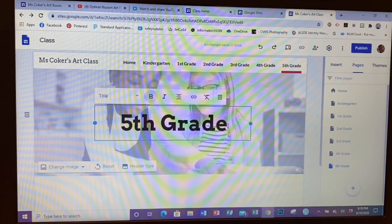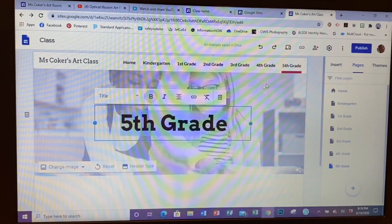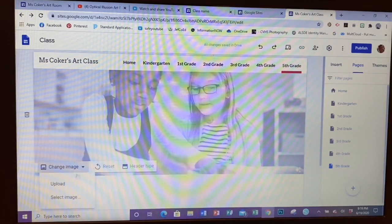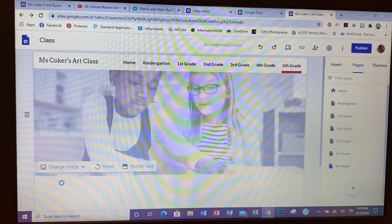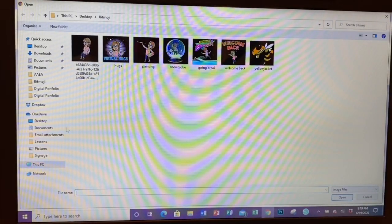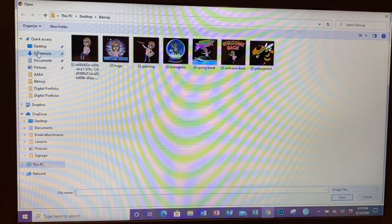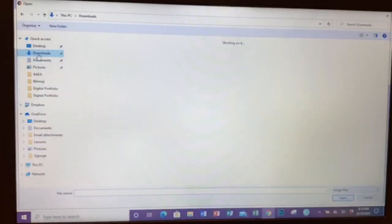And we'll want to change that. You don't even have to have this there if you don't want it. I have a picture of my classroom that I'm going to upload here, so I'm probably just going to throw that whole thing away. You can change this image right here. Click on Change Image, Upload. It's going to take you out to your desktop. I've already downloaded some things.